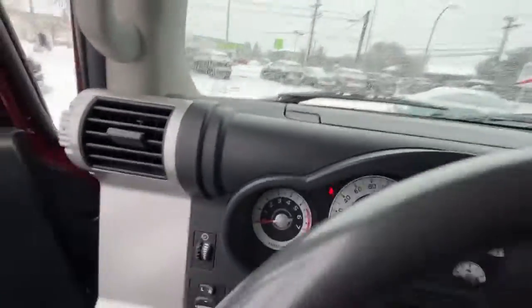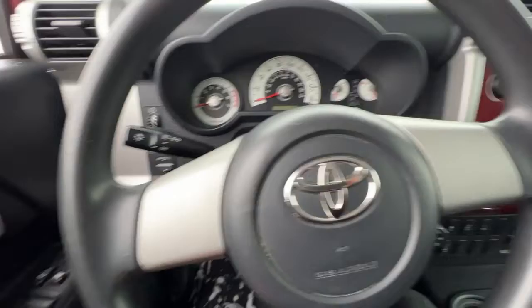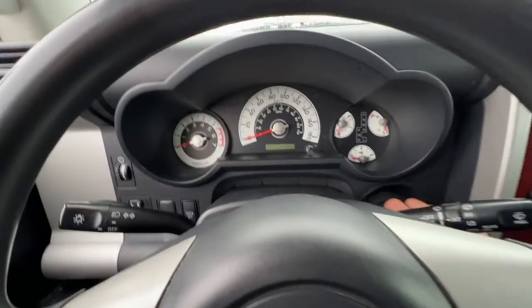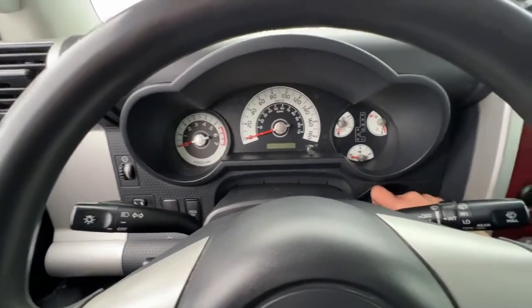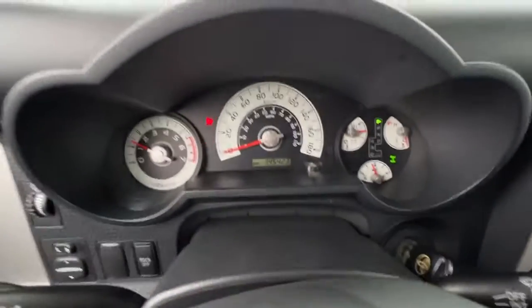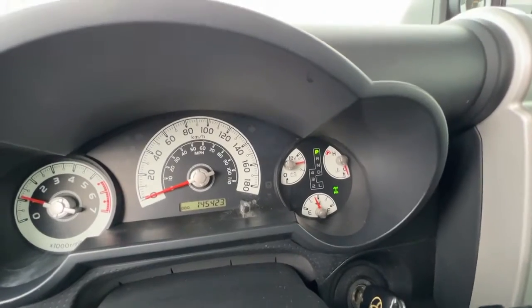Popping in — it's a bit of a jump — and let's move the seat back. Taking a look at the steering wheel, we have our airbag in there. Power for this FJ comes from a 4.0-liter V6 engine mated to an automatic transmission with four-wheel drive. Starting it up and looking at the dash, you can see we've got all of our normal bits and pieces, and our shifter icons are over there.